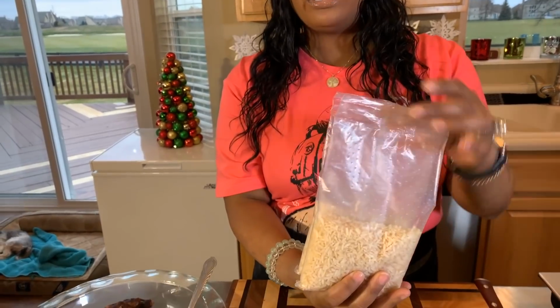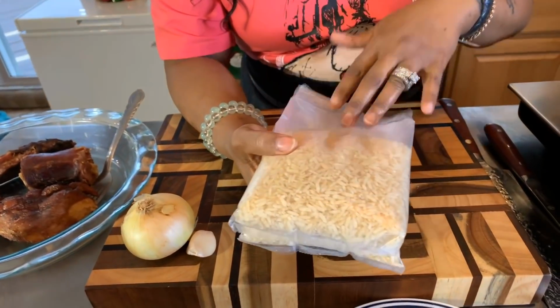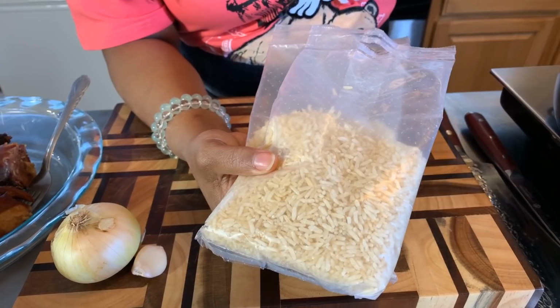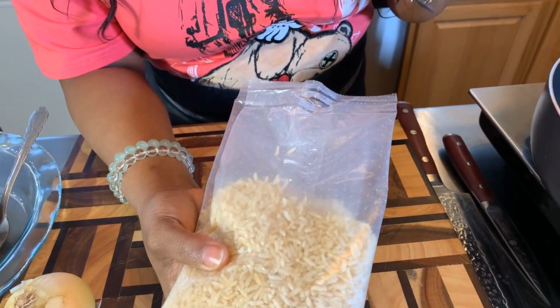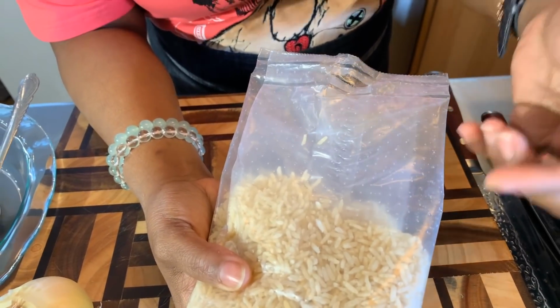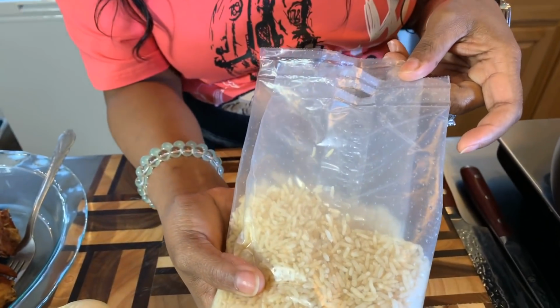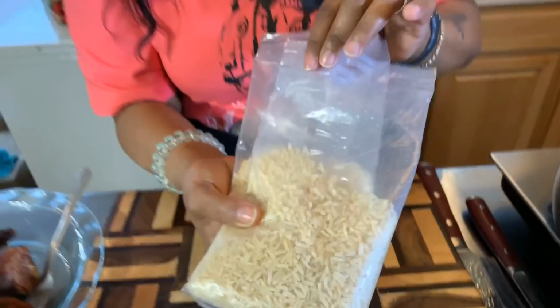So I'm going to take my boil in a bag rice that I absolutely adore, and I'm going to answer the question before you all ask. We're going to be using some salted chicken broth, and some of you all say, why do you salt your water, or why are you using something flavorful? How does the flavor get in the bag? Well, if you take a good look, you can actually see that there are holes in the bag, so the flavor is able to get into your bag.